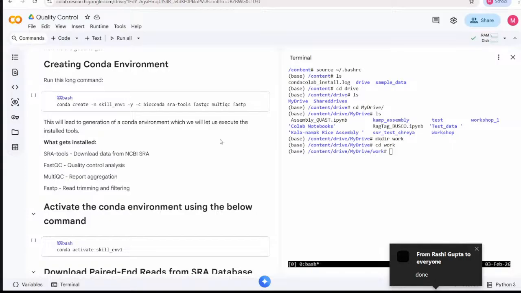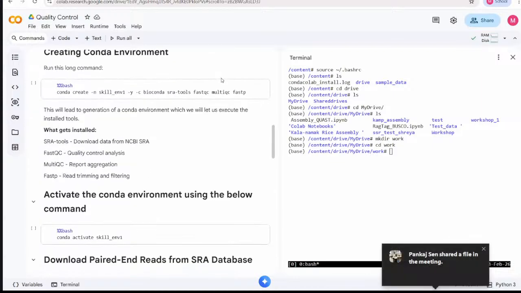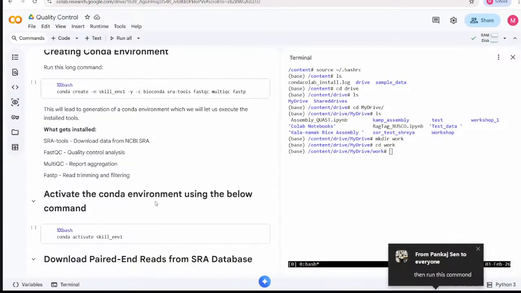Okay. So now we are going to create a Conda environment which will handle our tools and let us install them in a specific address or specific room.